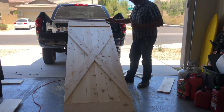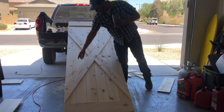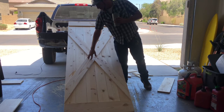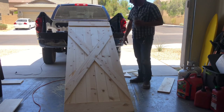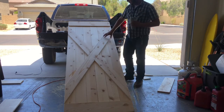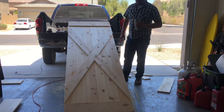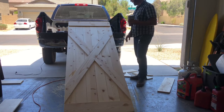One of the things I learned that I'm gonna do different, just to save me some time: I did have a little mishap when I tried to do this angle piece here for the door, and I glued it, and I got some glue down here that I'm gonna have to sand off before I stain. I am gonna put something down on the floor, I'm thinking, for the next time around, or at least in the bed of the truck, so I don't get scuff marks on there. I think I might have some sanding to clean this off. But other than that, I'm really happy the way it all came out.